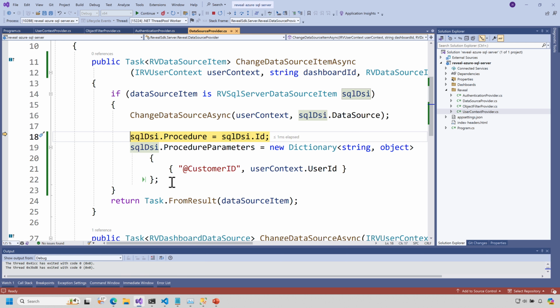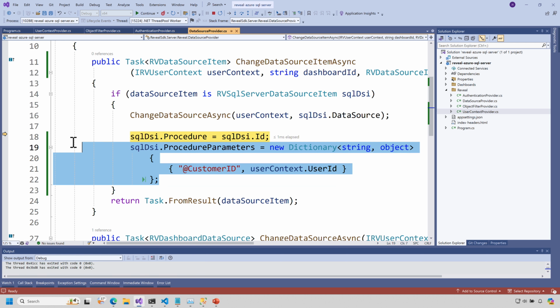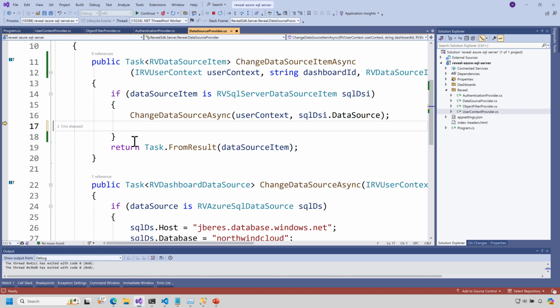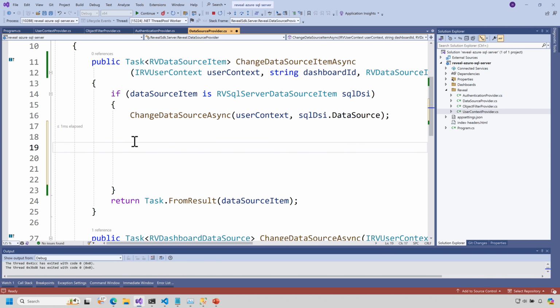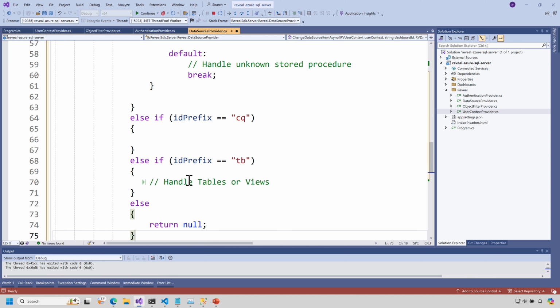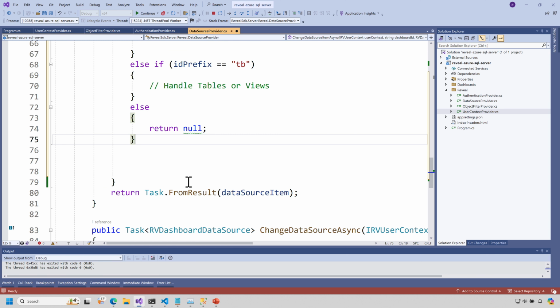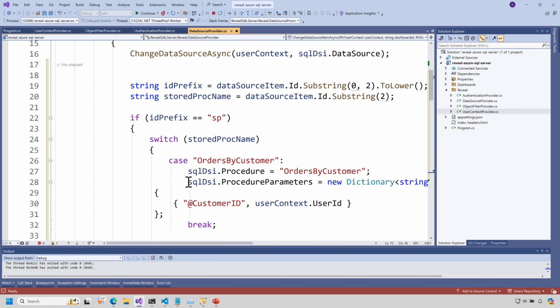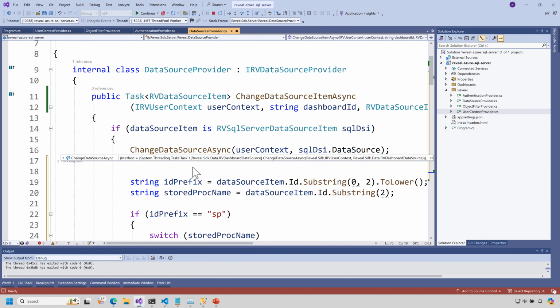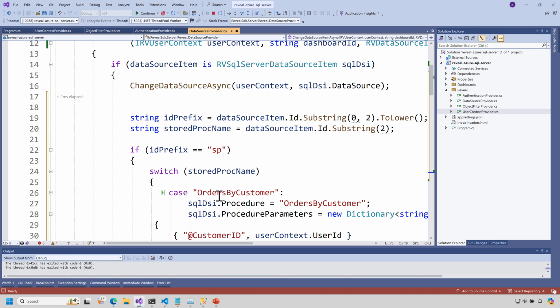is add a little bit of code here that I already have pre-baked. So I'm going to delete this, and I'm going to hit the Enter key a few times. I'm just going to hit paste, and I've pasted in a big block of code here. But let's go through this code and make some sense of it. So what I'm doing is adding some if-else statements. The goal is that I'm still using the incoming ID or the ID from my data source item.